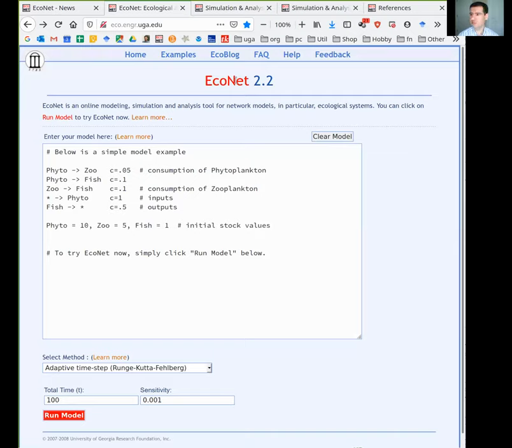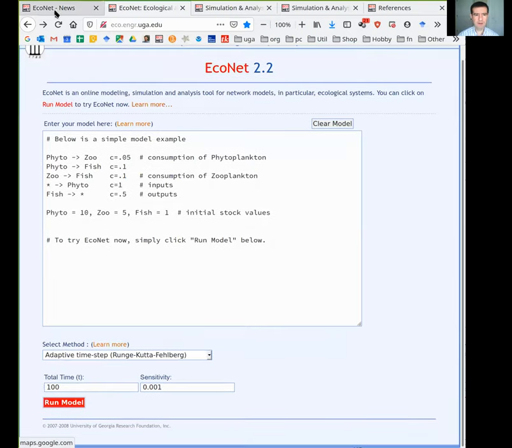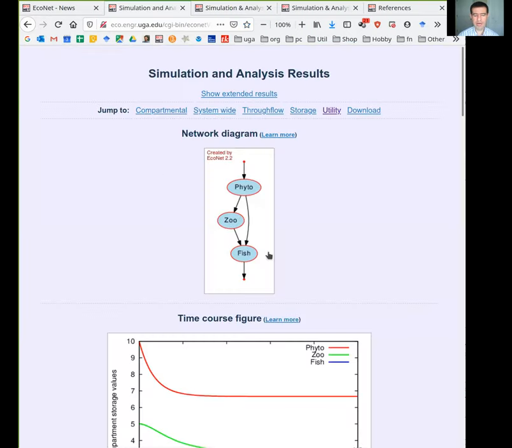So I think we decided to do the include cycling first, right? What if we want cycling in the system? And actually there should be. Fish is going to have some excrements that are going to be a nitrogen source for the phytoplankton. So what if we put that back in? And that would constitute a cycle.